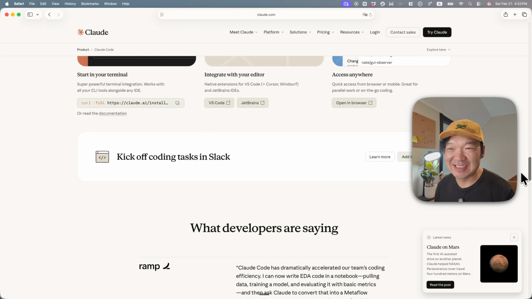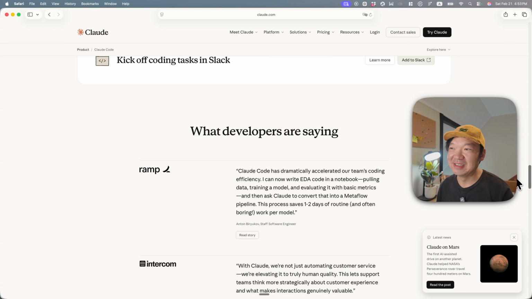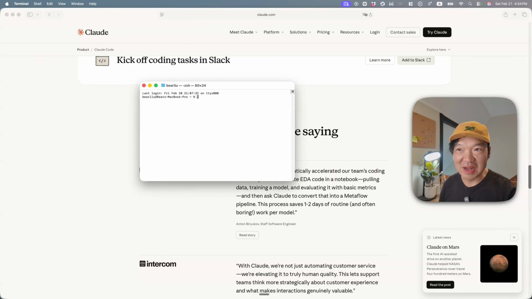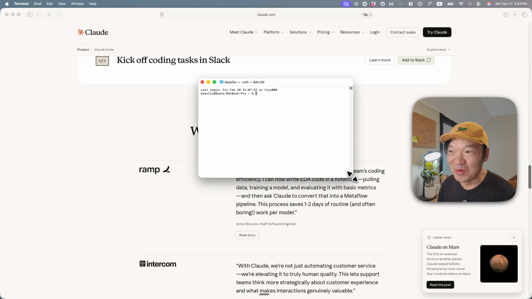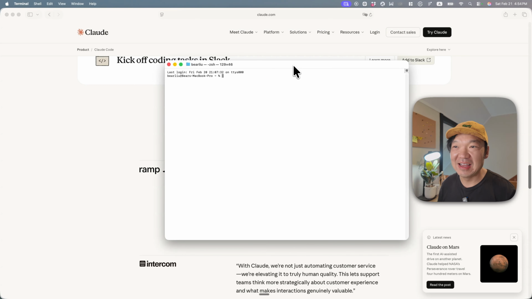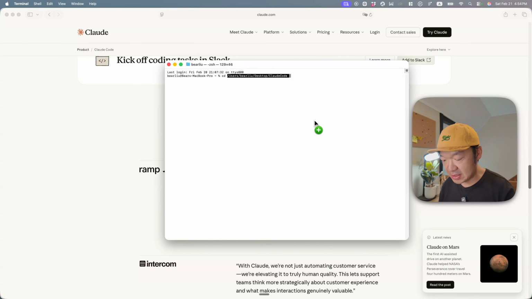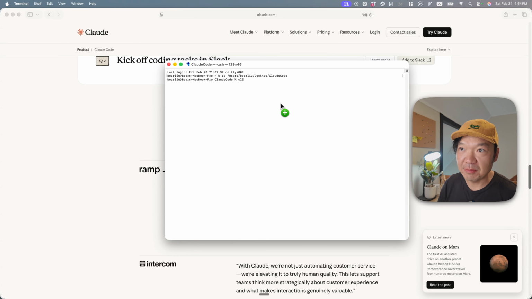But for designers, the scary thing is that if you open a terminal like this, it's always scary, right? But what is good is that Claude Code enables you to simply use natural language. And let me enter it.